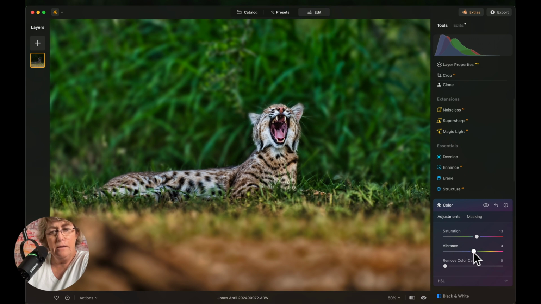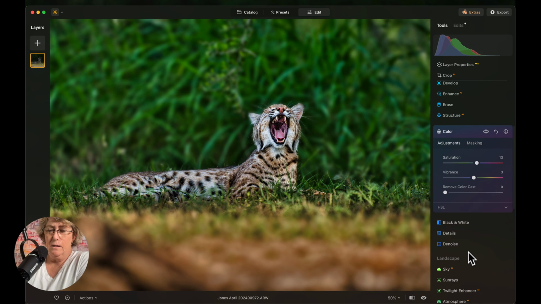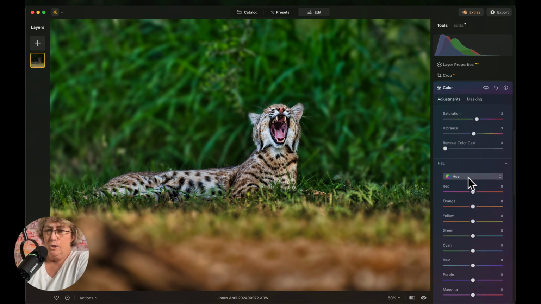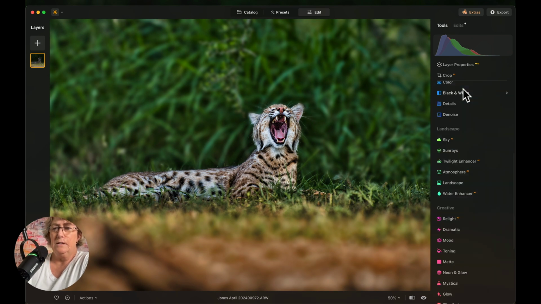And I think that might be it. That's it right there. Okay, there we go. My greens look a little better now. Could always go into the hue, saturation, and luminance and mess with the saturation here on the green. See what it does. Maybe hue. There we go. I think that's the ticket right there.